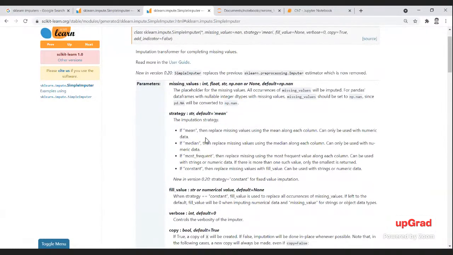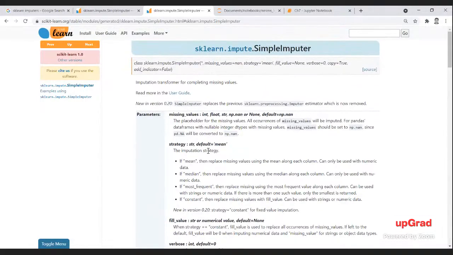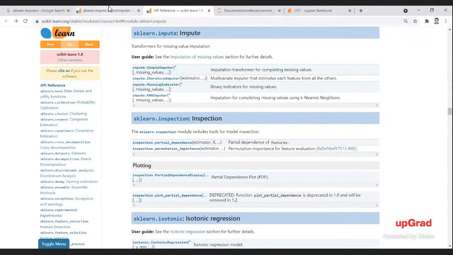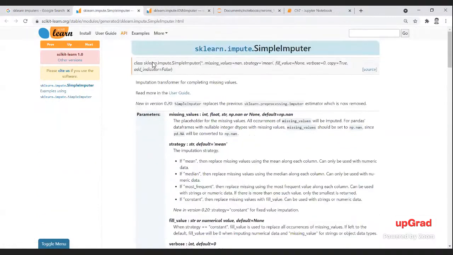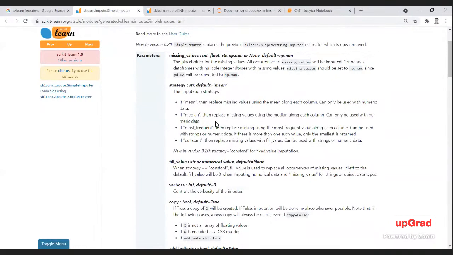So these all things we already tried. If we want to use some kind of machine learning model imputation, then we should use the KNN. KNN uses machine learning, and this simple imputer is using the same approach that we have used using our logic, right?